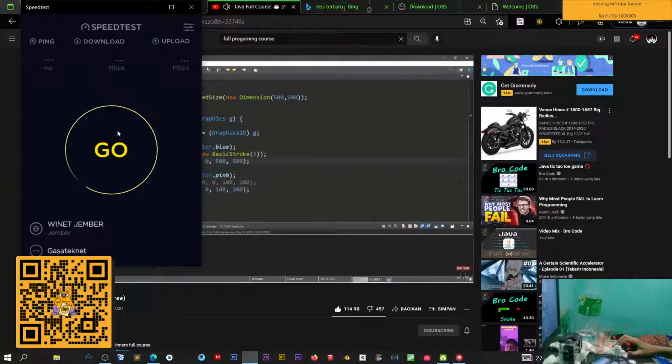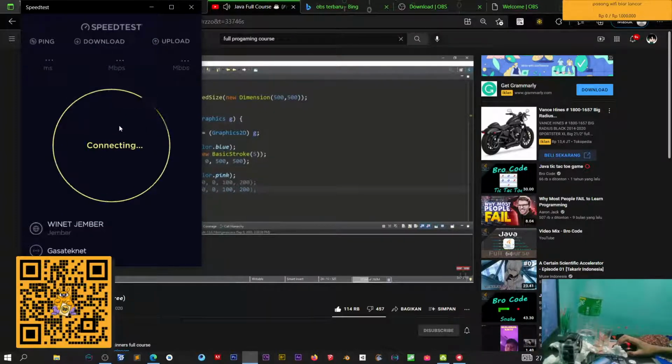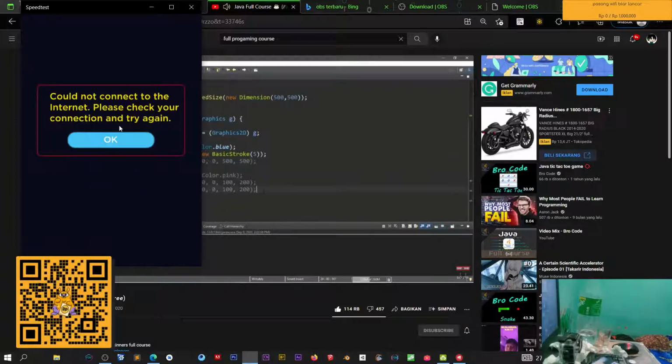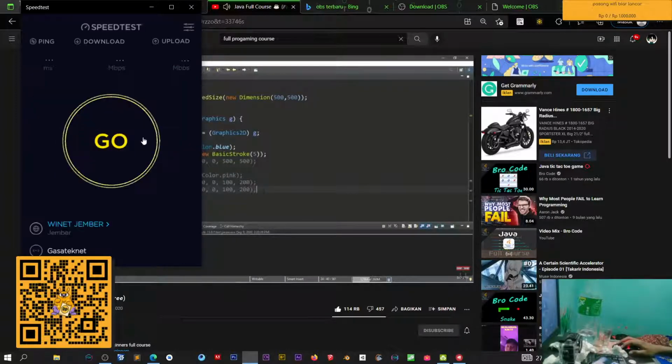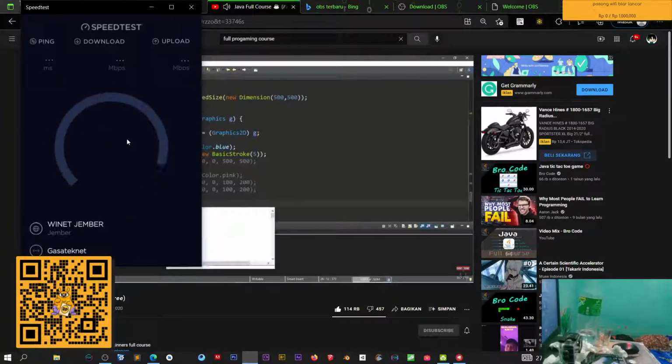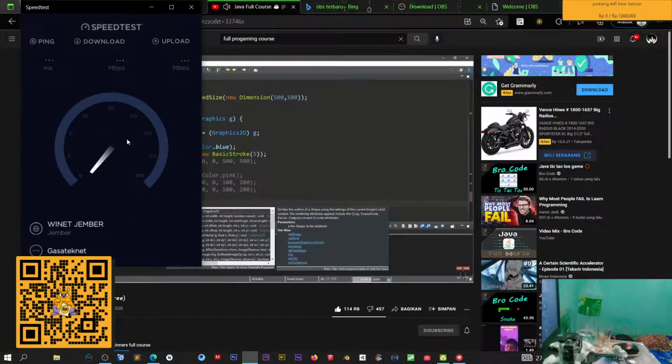Let's draw a circle next, and I'll get rid of our rectangle that we have, as well as this line. We'll just turn these into comments. If you need to draw a circle, you use either draw or fill oval. G2D dot, let's draw an oval first. So this will be just an outline. Draw oval.